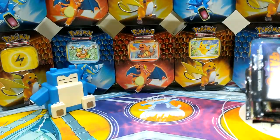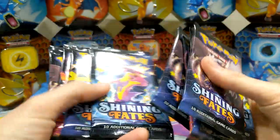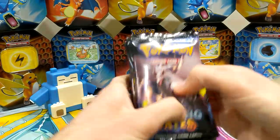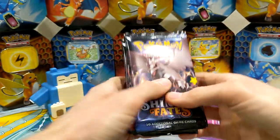Well, this is what we all came for, let's face it. The 10 packs. 1, 2. That feels very chunky. 3, 4, 5, 6, 7, 8, 9, 10. We'll see if it is chunky when we weigh them. Which one was that? There we go, the dragon. The third one is chunky.